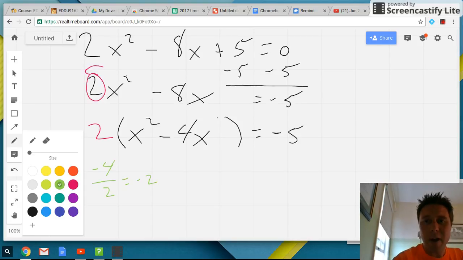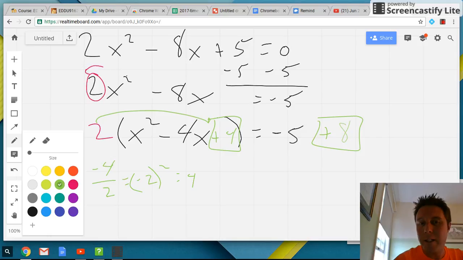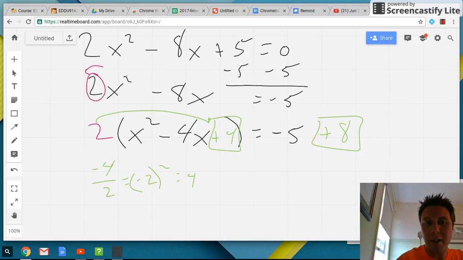And usually we would add a positive 4 over here as well, but there's one thing that's a little different, and that's the fact that we factored out a positive 2. So I don't really want to add positive 4 over here. What I really want to add is 4 times 2. I have to take that 2 and multiply it by 4. So I don't want to add 4, I actually want to add 8. All right, so that's a little tricky. That's where it gets a little stuck.